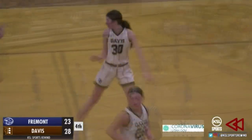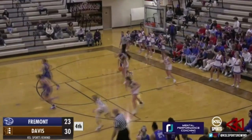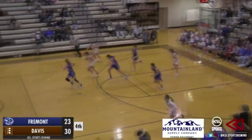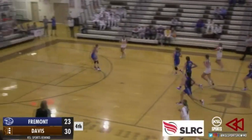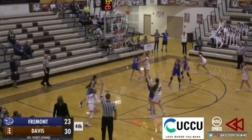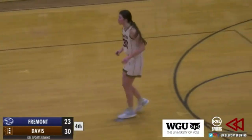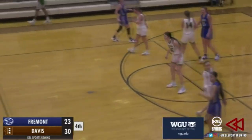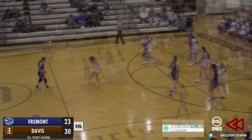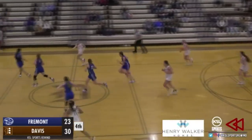She puts up numbers to the midway point of the fourth quarter. Shot up and no good, and Kitchen pulls down another rebound. Fight for the rebound, Kitchen comes away with another one. She's got to be getting close to the double-double. Kitchen looks at the three — hand down, man down. Kendra Kitchen putting on a show here in the second half. For the Davis Lady Darts, you can see why she's averaging the points and rebounds that she is. She is going to work. Long shot off the left side is no good — Kitchen pulls down another rebound.